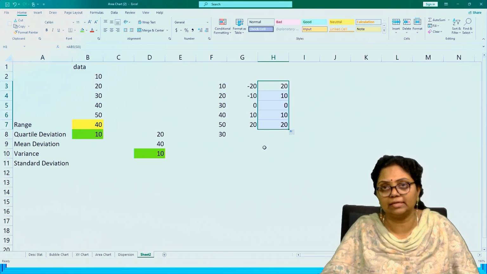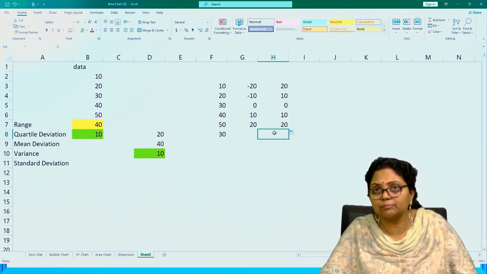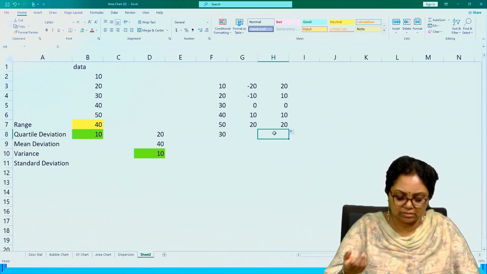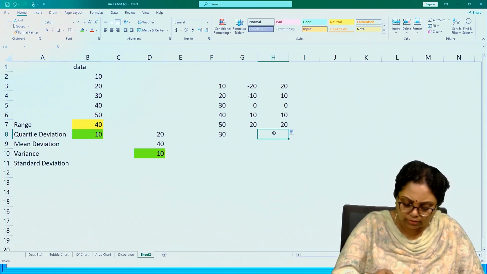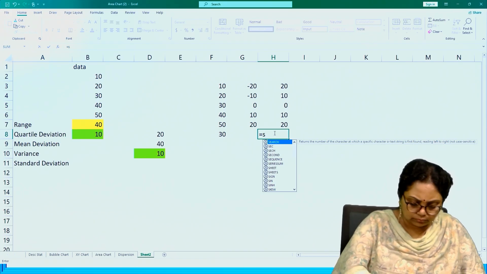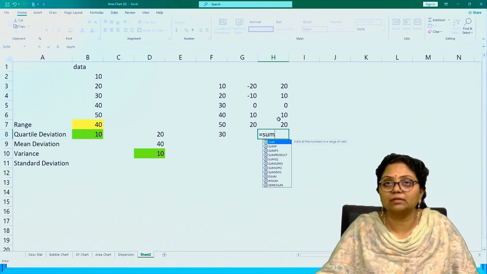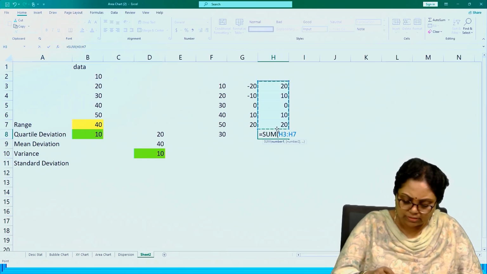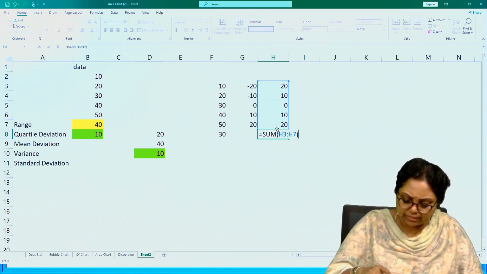Now to this, we are supposed to do the total, means summation. So here is equal to SUM. Just double click it, select these observations, close the parenthesis and press enter.